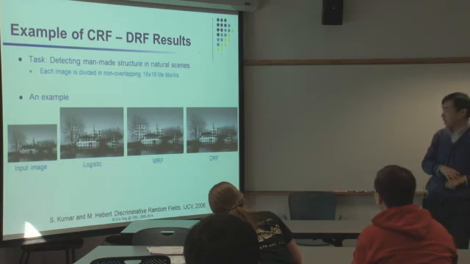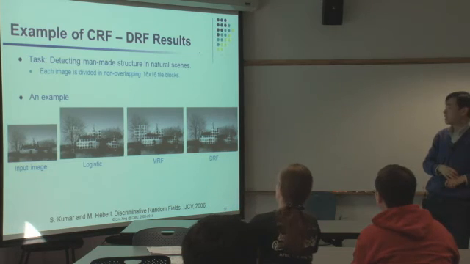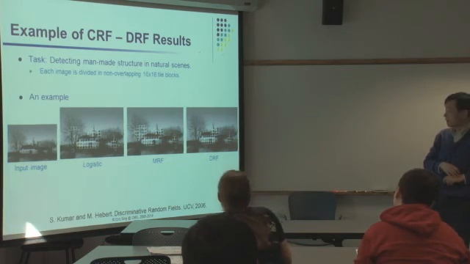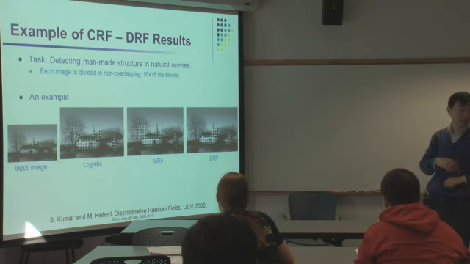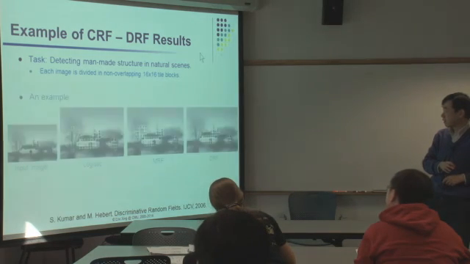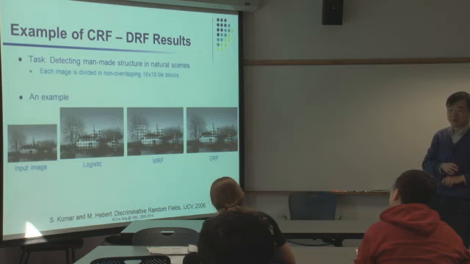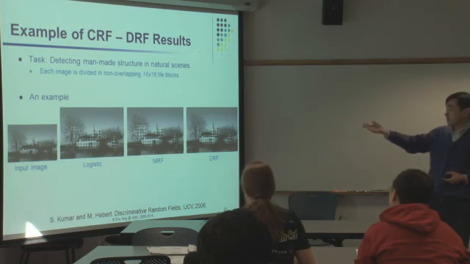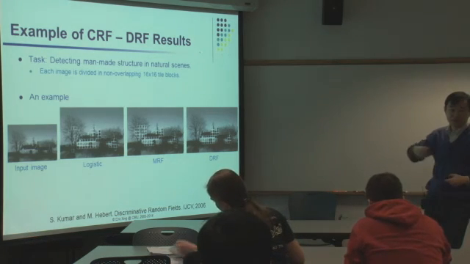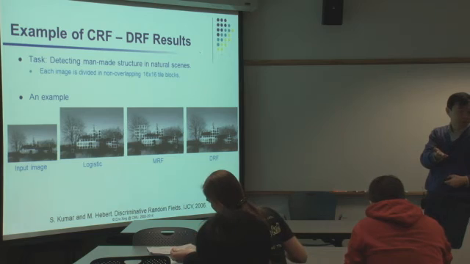And what they call the DRF is just another MRF with some fancy features. And you can see the performance gets obviously better for two reasons. One is because your feature becomes global. The other is that your feature is a distributive feature, which is trained in their very ingenious way. What I'm curious to see is what they call a CRF in here, which is unfortunately not played here. I want to see the effect of that distributed training of the feature. But this is a very good example to show you how flexible you can go with this whole CRF infrastructure.